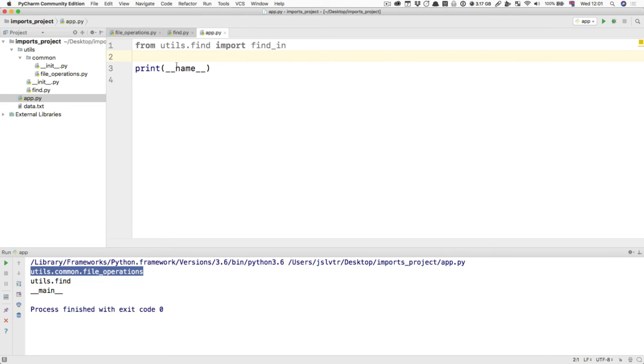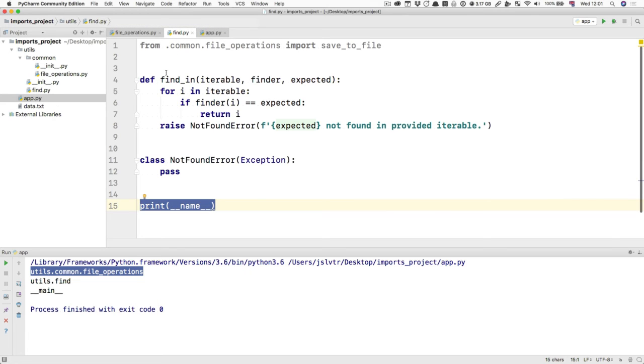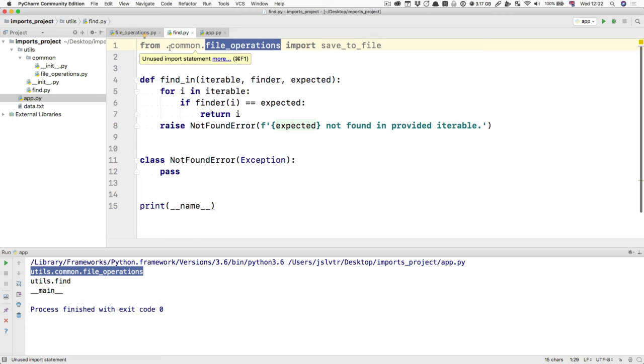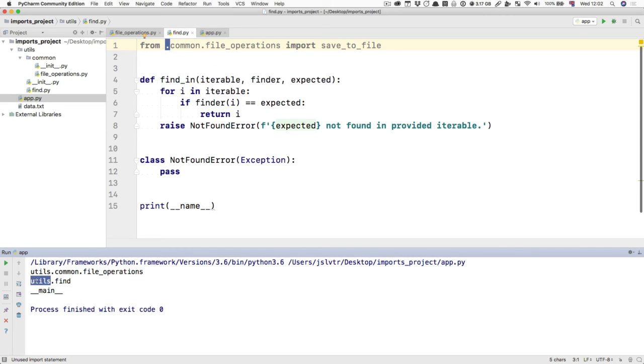That's main. As you can see, the file operations name is not .common.fileoperations. It is utils.common.fileoperations, because this full stop here means access the current package in the name. So that's utils.